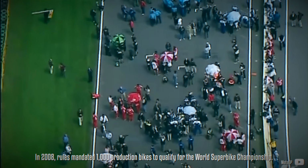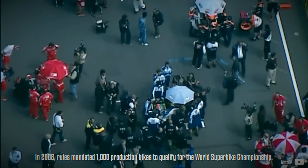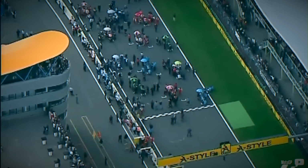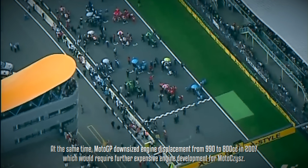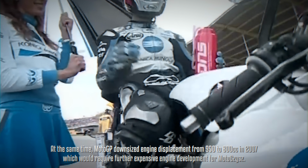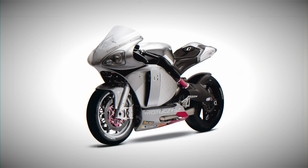For the 2008 Superbike World Championship season, authorities raised the production homologation number from 150 to 1,000 bikes, rendering it nearly impossible for small manufacturers to compete. Additionally, the MotoGP class underwent changes, downsizing to 800cc in 2007. Despite ambitious targets and plans, the timing wasn't right for the C1, even with a smaller 600cc C6 model in development. Unfortunately, none of these plans materialized and the C1 remained a prototype.